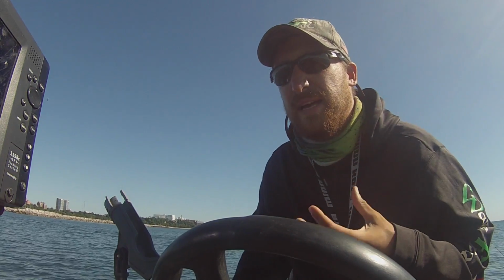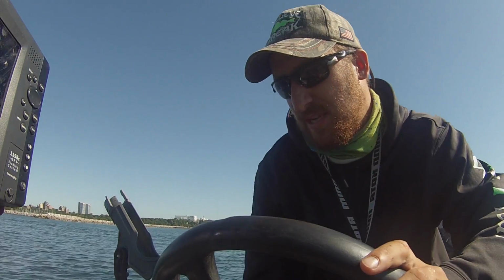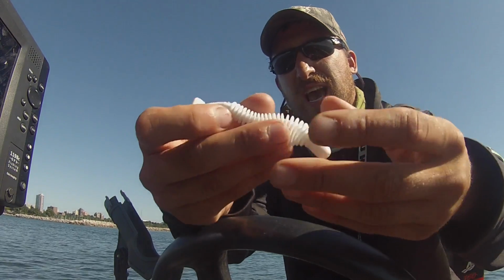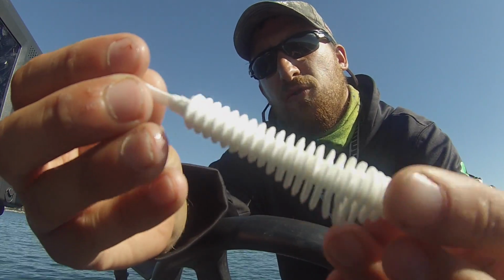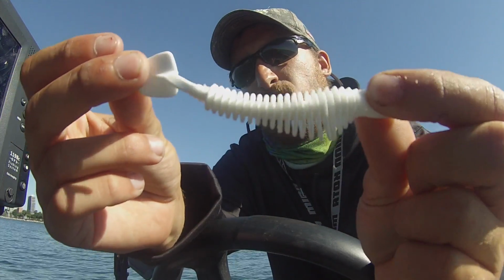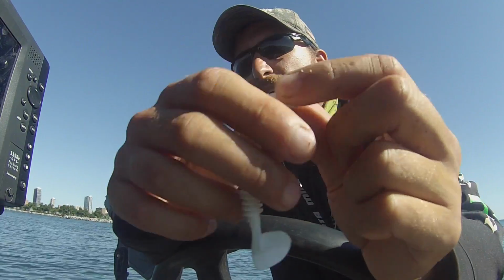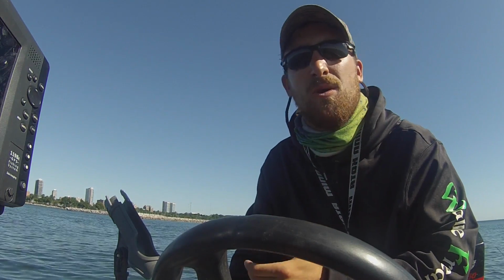Now another one that guys use down here quite often is Authentic X, and in the white version specifically. And this has been a great bait for us for walleyes as well as these kings. So you can see on here that this bait right here is proven to be a very, very good bait for kings over the years. And we may not have caught them on it this week, but if anything we've learned down here the last couple days is this bite changes so quickly. They're biting on one thing today, but tomorrow they could be biting on something totally different.